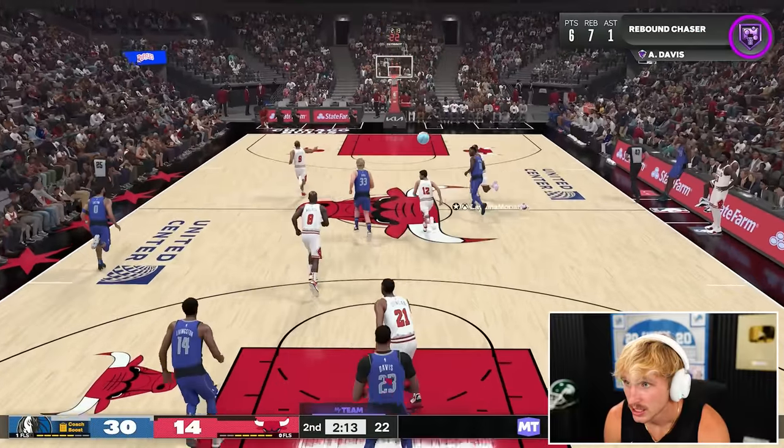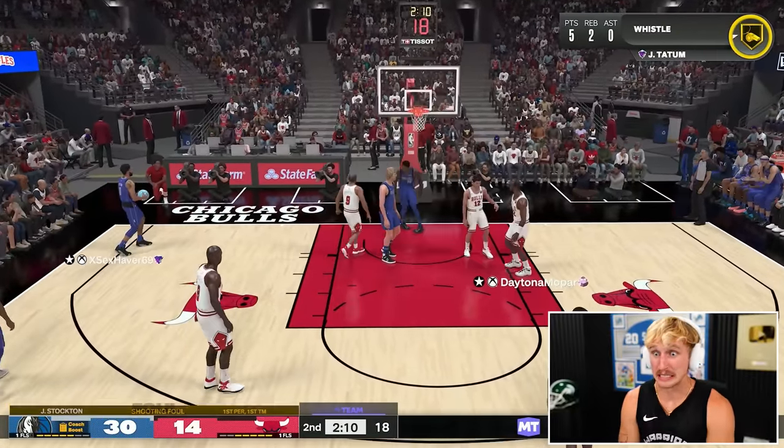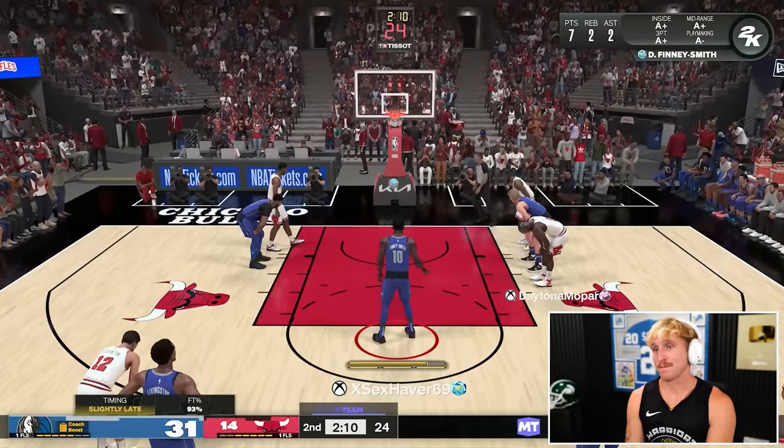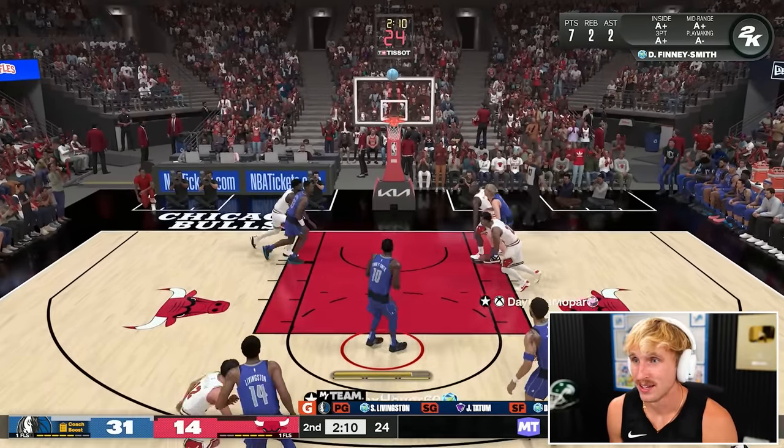Yeah. Let's go up to Dorian Finney-Smith. Oh, great positioning. Hey! Jesus! Oh, went straight to Tatum. Dorian Finney-Smith free throw is beautiful. All right, I'm liking Dorian Finney-Smith. I'm liking this guy. DFS, baby.